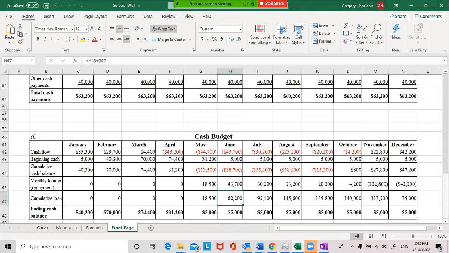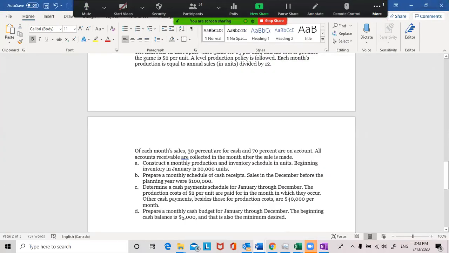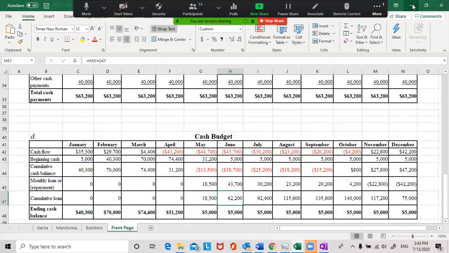So this is a good opportunity, a good question to practice your cash budget if you didn't get to do a lot of practicing of your cash budget previously. So please make sure you go through it and do this. I will post this spreadsheet, so you can also have the spreadsheet as your reference. Okay, so is there any question with regards to that? Any question? No, I think we're okay.